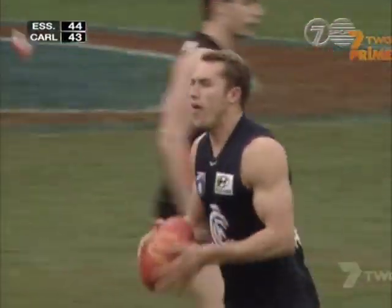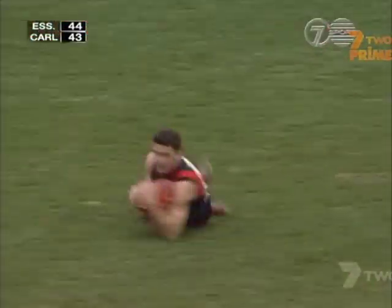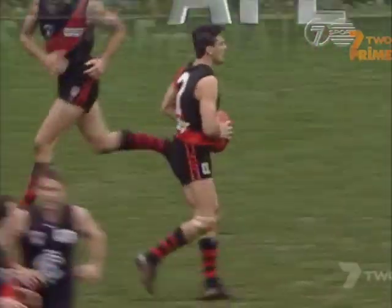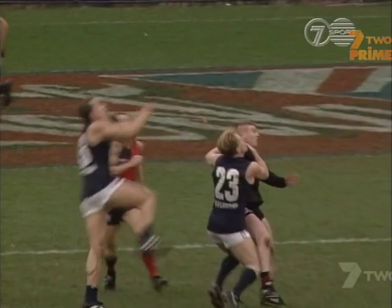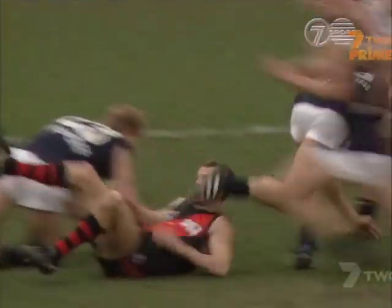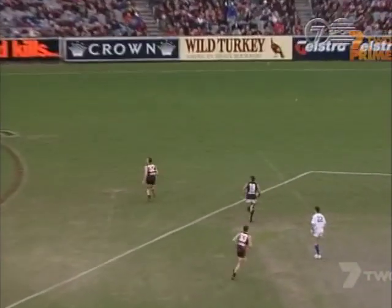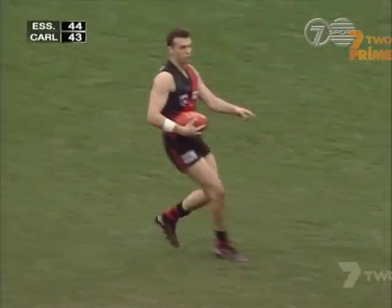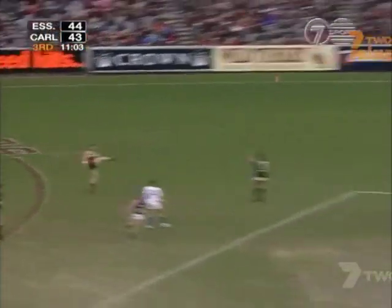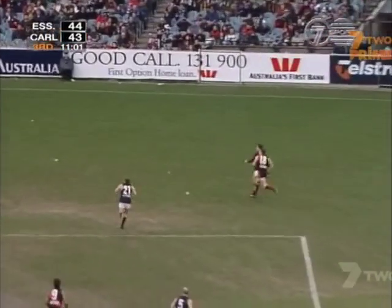Big mark from Kuda. Carlton looking to answer. Poor kick home from Kuda-Fides. And Mercury will tidy up at half-back. He's not far away from turning it on, Kuda. He's had a pretty good match today, and you can just see that the confidence and the touch are coming back. Blumfield between half-back and centre for the Bombers.